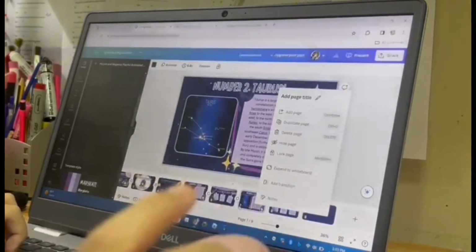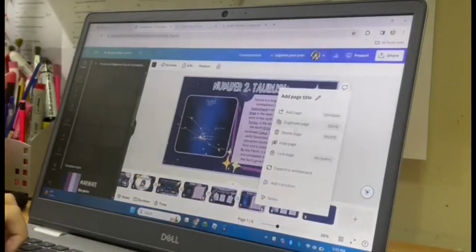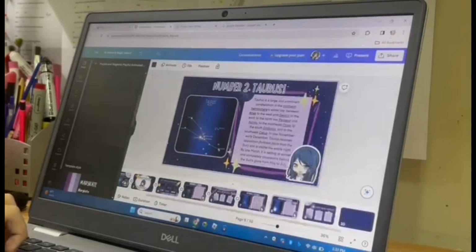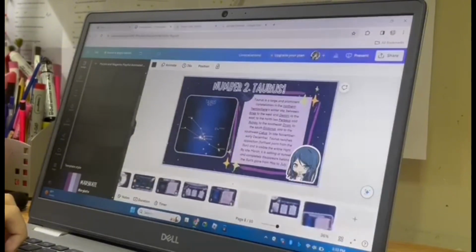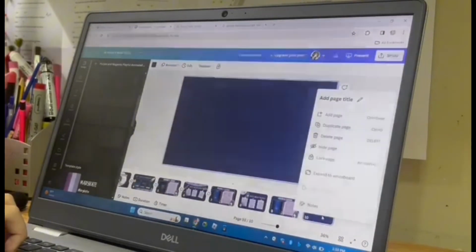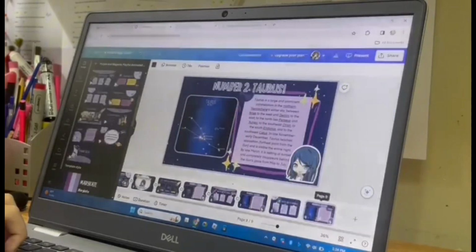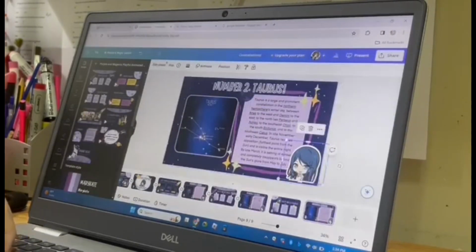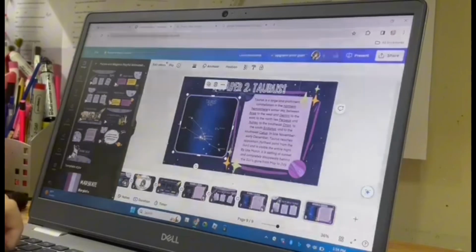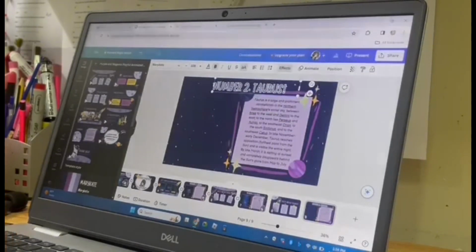Just left click your mouse and then duplicate page. Then you can switch that. Okay, I'll be deleting this page because it's just blank. And then I'll be editing some stuff, such as adding different pictures to show examples.